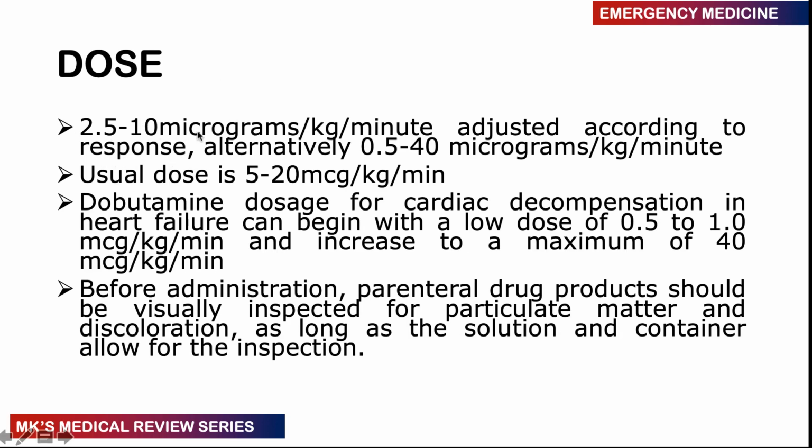Now, what's our dose? So 2.5 to 10 micrograms per kg per minute. Keep this in mind. Generally, you can start off from 0.5. You can even reach as far as 40 micrograms per kg. But usually in our emergency department, your doses will range between 5 to 20 micrograms per kg per minute.